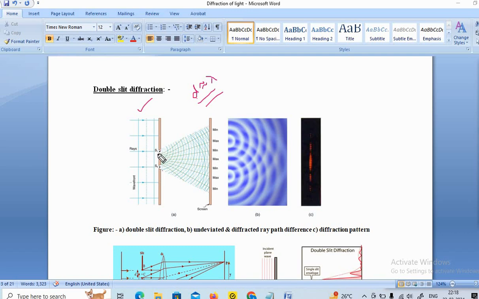Now the secondary light waves will produce two different waves. This picture is shown over there. Consider this S1 and S2. They act as sources of light, considered as secondary light sources. They will superpose with each other. The electric fields fluctuating from source 1 and source 2 will interact with each other and produce a diffraction pattern. This is the case of double slit diffraction. So how does it look? The diffraction pattern looks something like this.